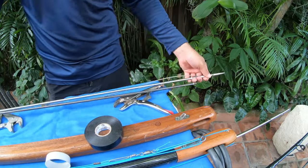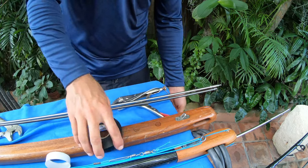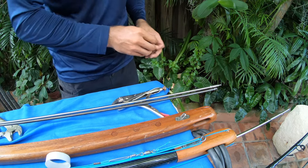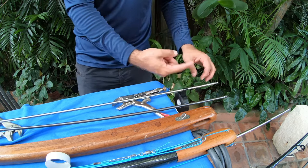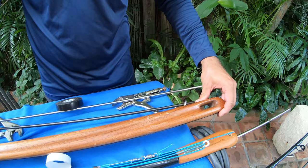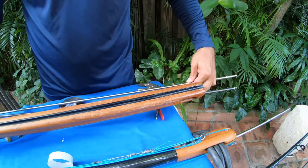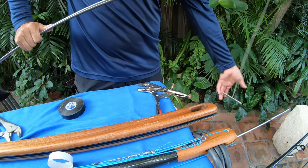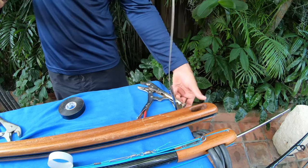So another little trick I learned. I actually learned this one on my first trip to Tonga when I was diving with Daryl Wong. I was a guide over there and was helping Daryl Wong and Sherry Day and Andy get on some of their biggest dogtooths. What you can do is put a little electrical tape, stack it up there, and it will prevent the slide ring from going into this enclosed track. If this slide ring gets put under there, it'll definitely throw your shot off and you're gonna ask what happened. But that electrical tape will keep that from going in there. After one or two shots, might replace it, or sometimes it stays good.